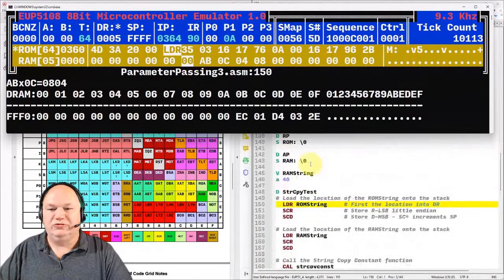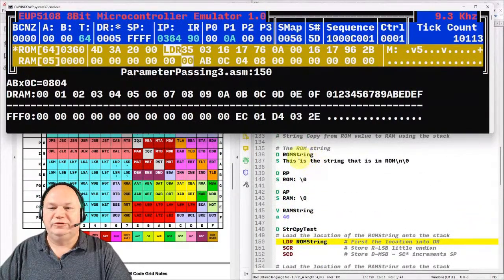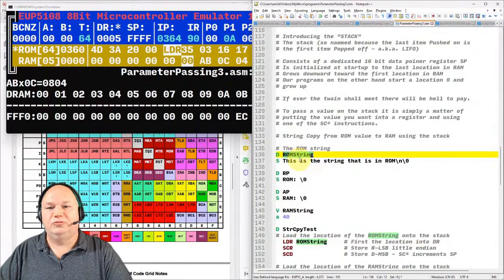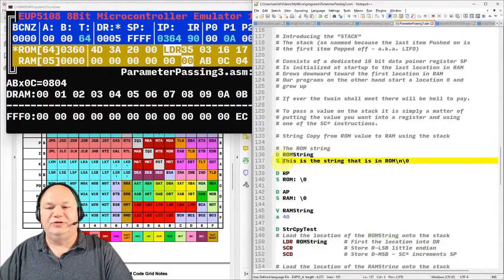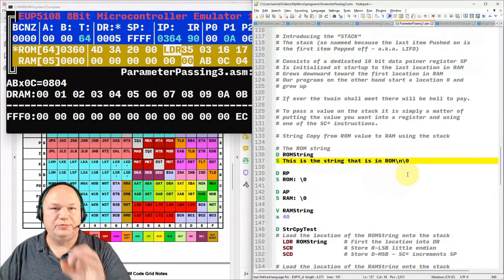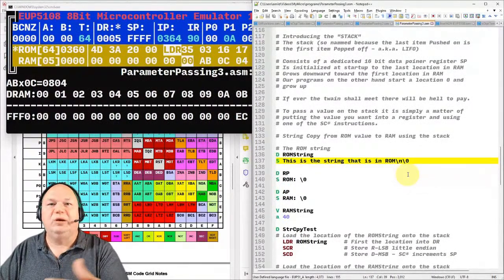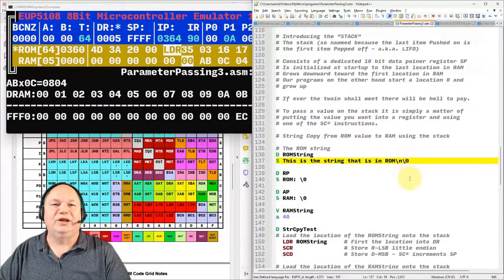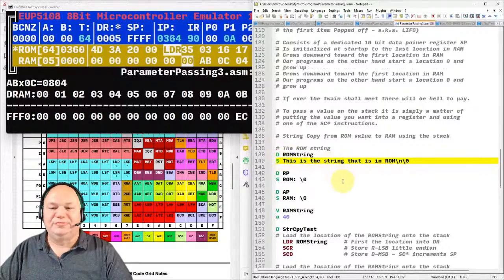Before we did this, we set up a few things. One, we defined a string of characters in ROM called ROM string. That string of characters is this string of characters here, with \n and \0 being substitutes for a newline character and the null terminator at the end of strings. This is used in the C library to know when to stop doing a string copy. It's when whatever you're looking at has a 0 in it. It's referred to as a null terminated string and is pretty much how C has operated for 50 odd years, 60 odd years. So we create that string in ROM with these two statements.